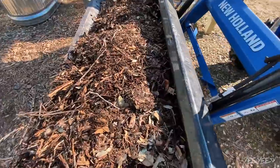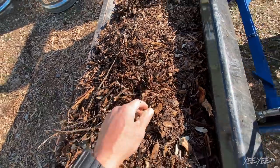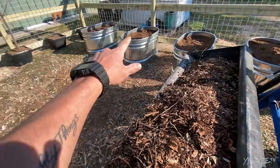Okay, last phase of today's getting the beds ready is I have some homemade mulch. This is wood chips that are about 8 months old. So I'm gonna top dress to protect everything that I've done with this homemade mulch. I'm also going to dispel the common rumor that wood chips absorb too much nitrogen from the soil and from the other plants. I'm gonna dispel that rumor by showing you guys some amazing vegetables whenever we make them.